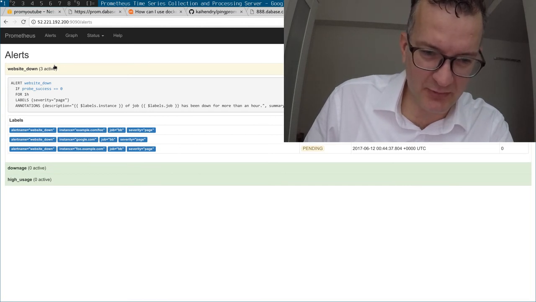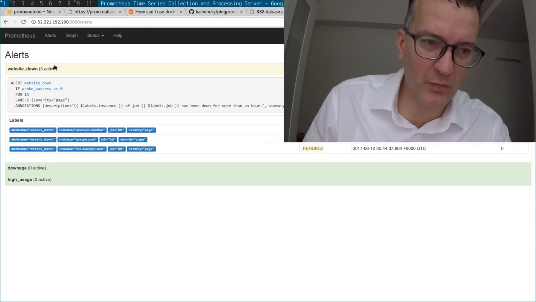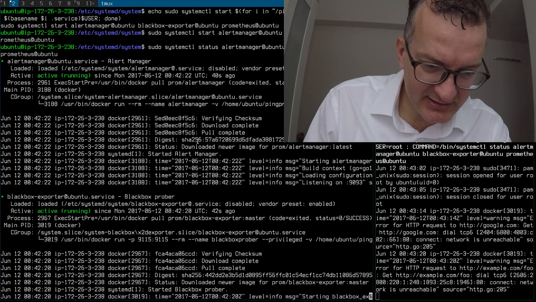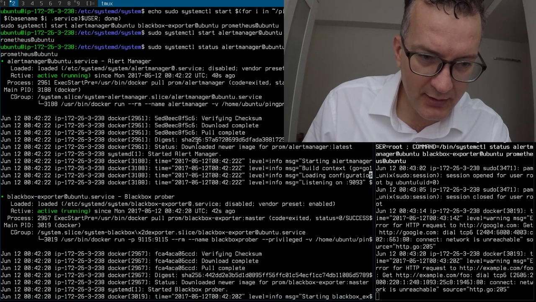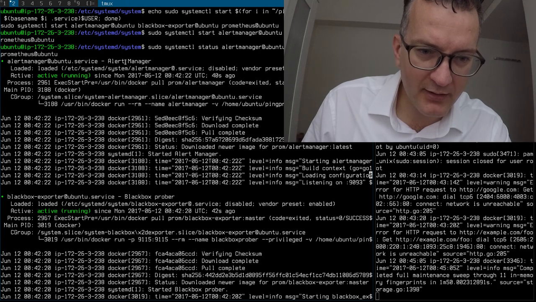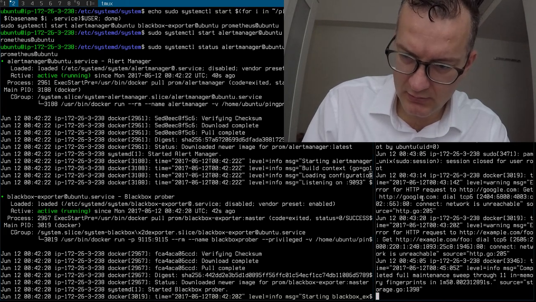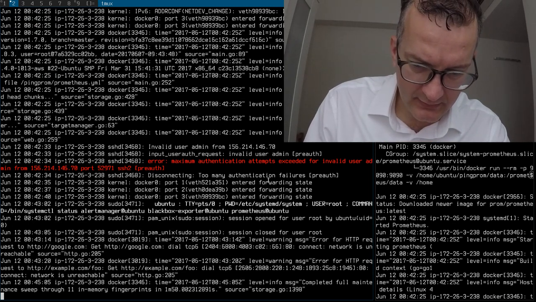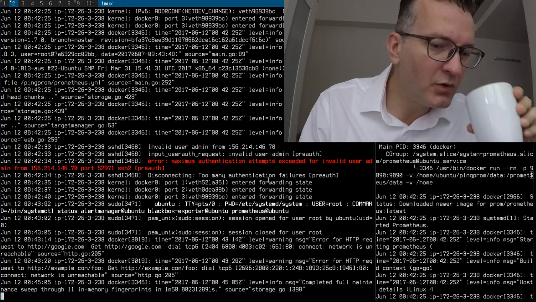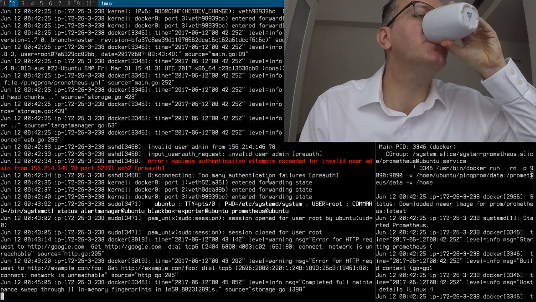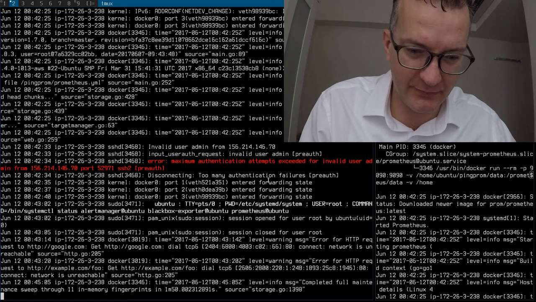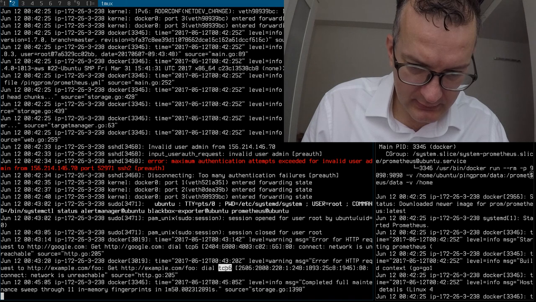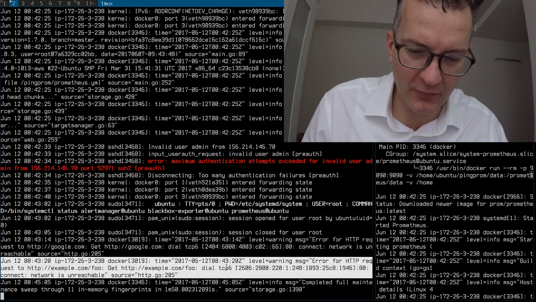Actually, I'm a little bit puzzled why the probe success is not working. Oh, one more thing I should mention is stuff to do with the prober. Oh, there seems to be some sort of TCP6 error. Okay, I'm sure it would work if it was TCP4. I've got deja vu, I've seen this problem before.